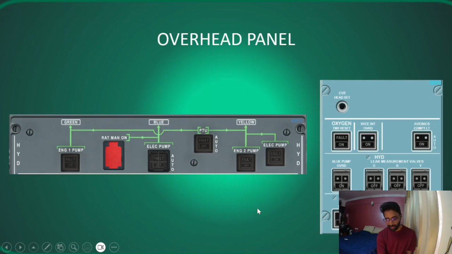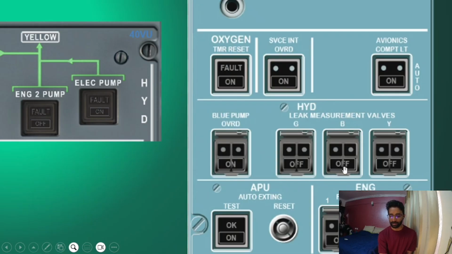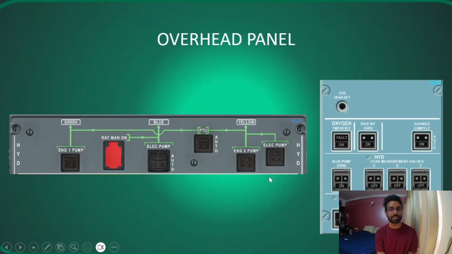Now what do you see on the maintenance panel? You will see a lot of switches on the maintenance panel. You don't really operate this, and it's generally for the AMEs. So the hydraulic part is what we'll discuss here. See the blue override pump. On the ground when engines are off, you want to pressurize the blue system. You lift the switch, you turn it on, it will come on in blue. What does it mean, blue? Go to my daily quiz in Crimson Sky. You will find out what blue light, white light, yellow light, green light, all those lights mean. So open it up and press it, and then it will pressurize the blue system. So I hope the overhead panel is clear for you.